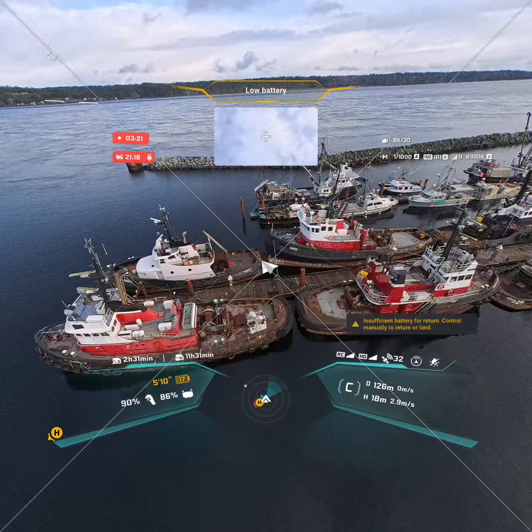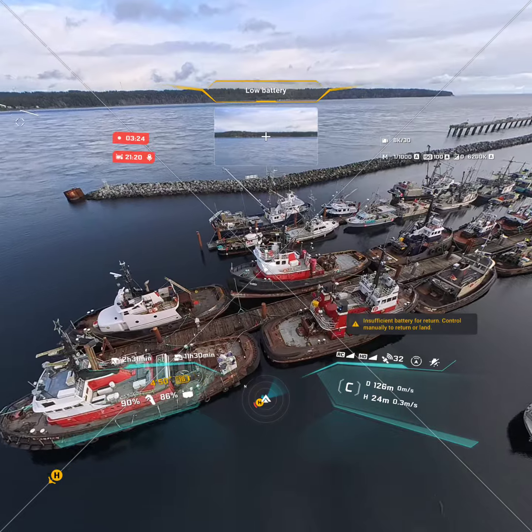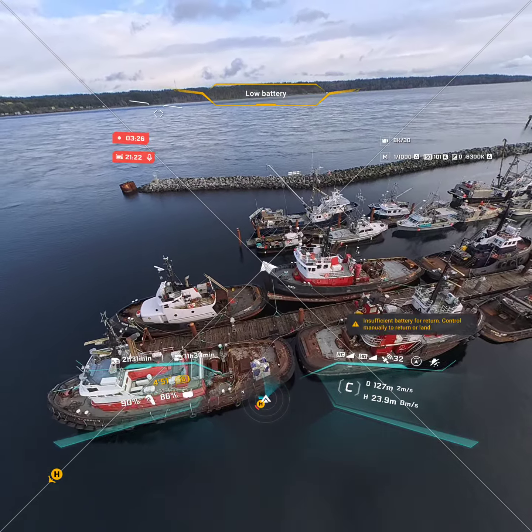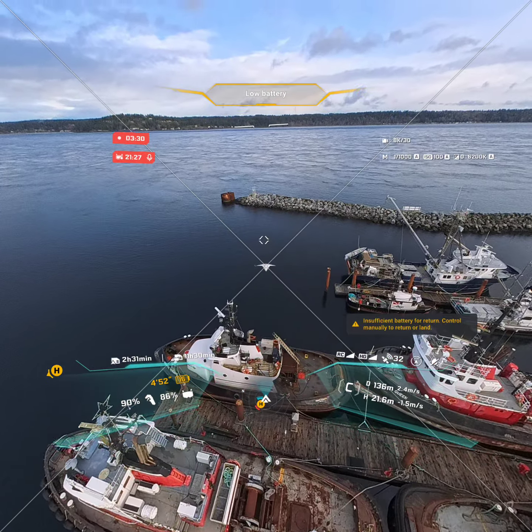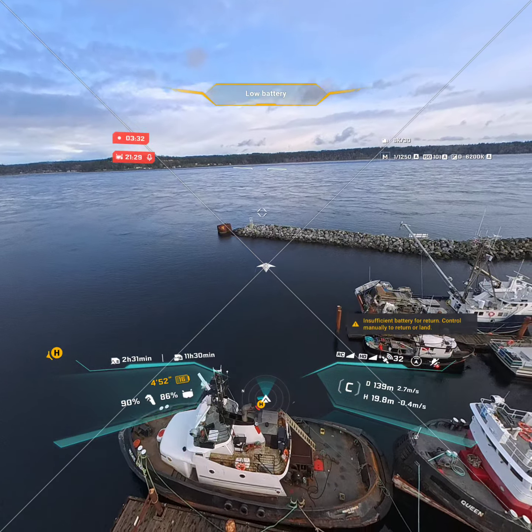So let's look here. No, that tug right there is just sitting in the water. It just looked weird. That's all. Down here a bit.